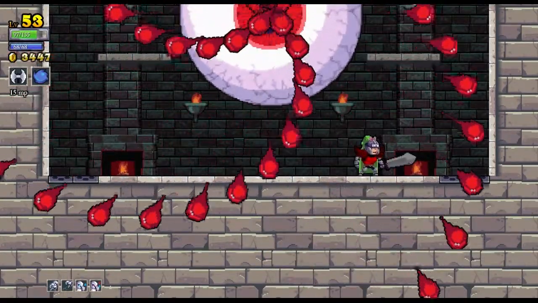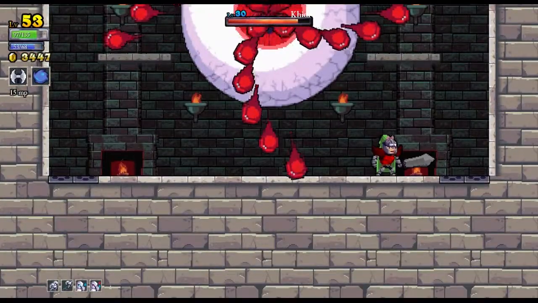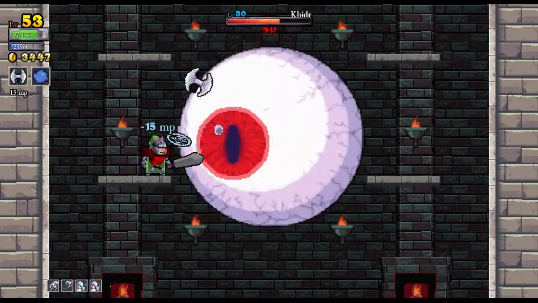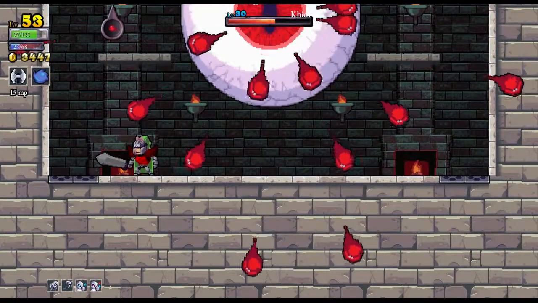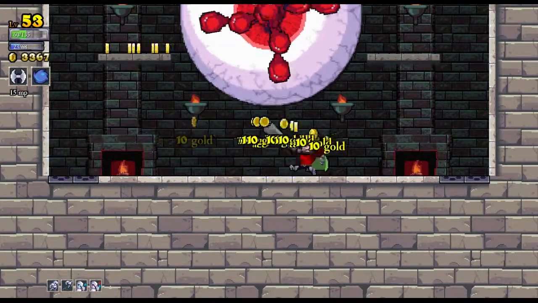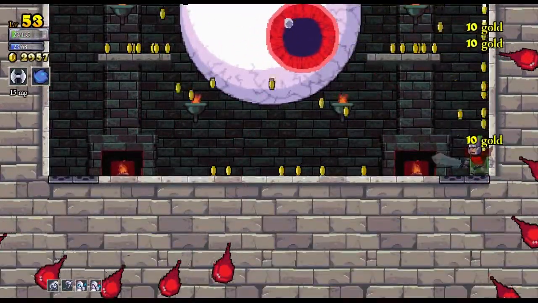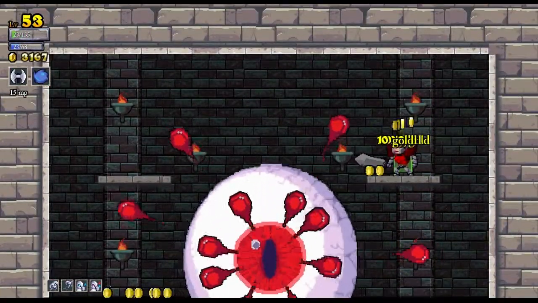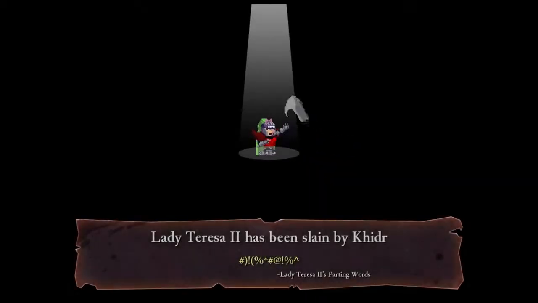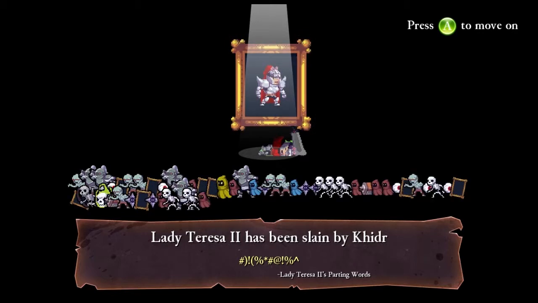Alright. Okay, so he's gonna do spiral. And he's gonna do another spiral. And I'm just gonna... Oh! Crap, crap, crap, crap. Really? Lots... Oh my. Holy crap. I'm just losing gold all over the place. And I died. Wow. So I lost a ton of gold there. That's why I don't like Hedgehog's Curse.